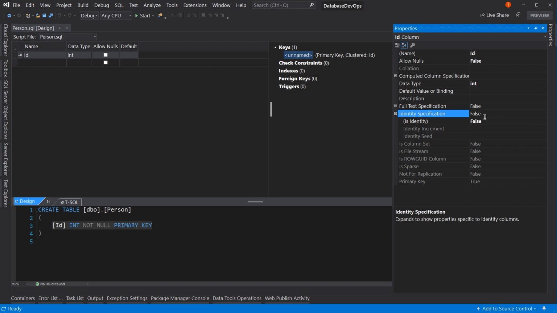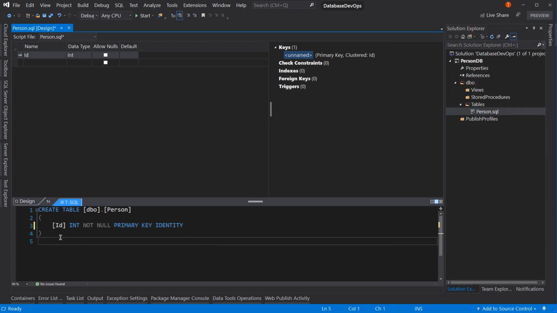So this is how we do it in SSMS, where we double-click here, it changes this to true, and now it's an auto-incrementing number. But notice down here we have this new section called T-SQL. And this shows us the actual T-SQL command that we run to create this table. And what it did is it actually modified here, and it added this identity text at the end of our primary key line.